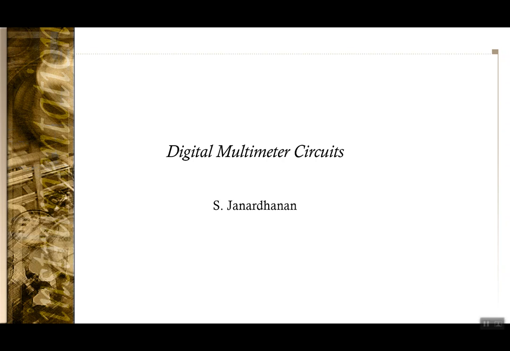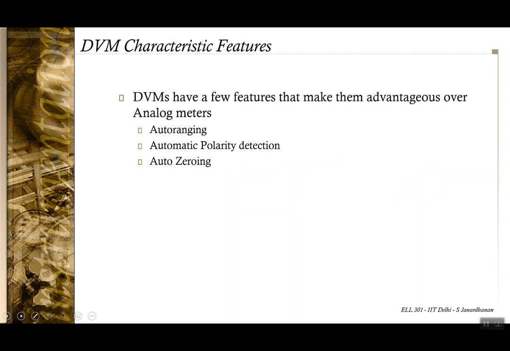Good morning. In the last lecture, we had seen various types of digital voltmeters, various configurations in which digital voltmeters could be used. In this lecture, we'll look into digital multimeter circuits. That is, ways in which the digital voltmeter can be used for current measurement, for resistance measurement, and for others also.